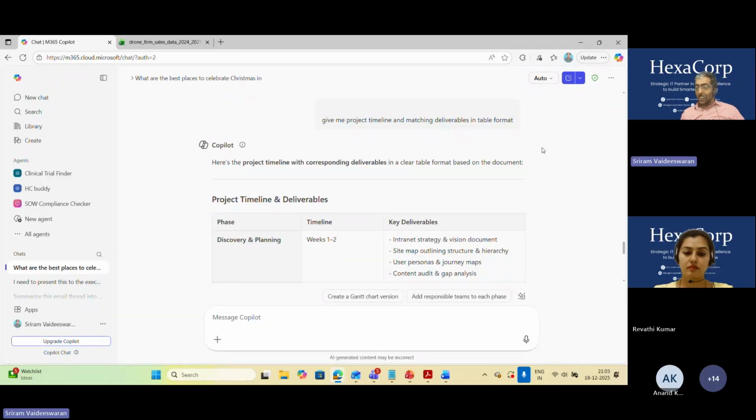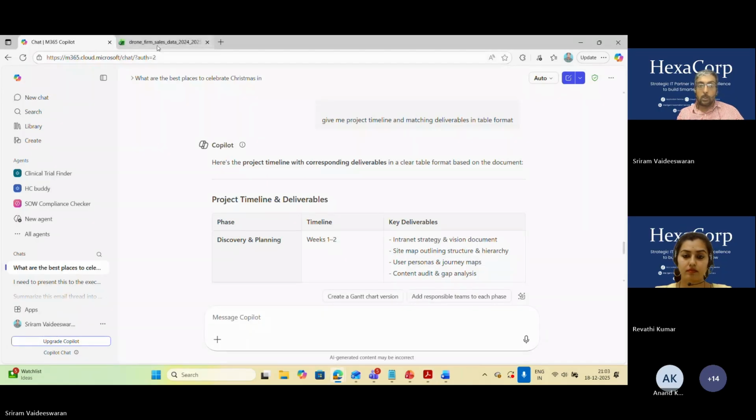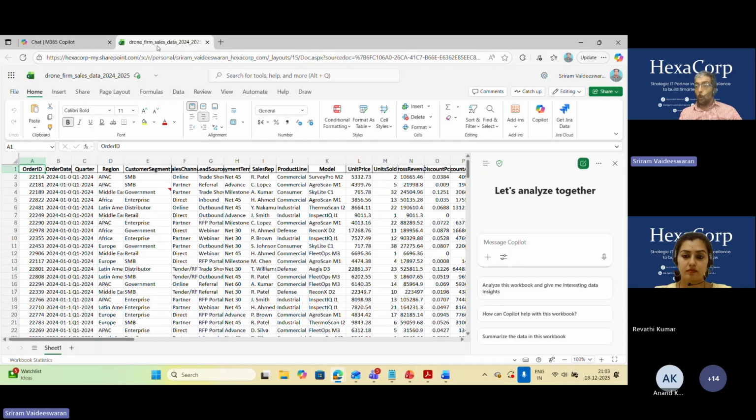Copilot chat doesn't just answer questions, it understands the context. It can reason over open documents, analyze data, and even help you create new content without leaving your app. Let's start with Excel. I have an open Excel spreadsheet with demo sales data.